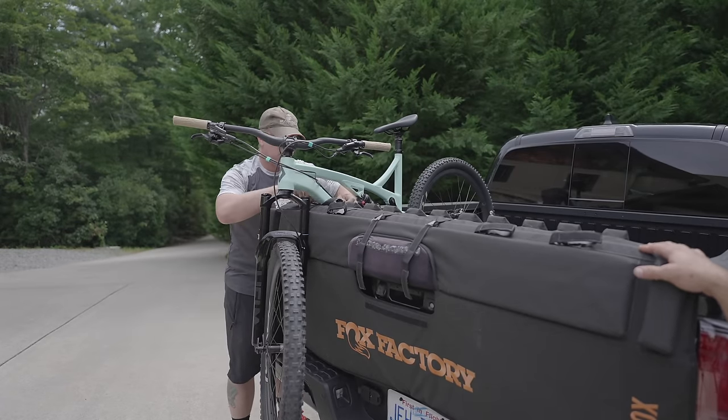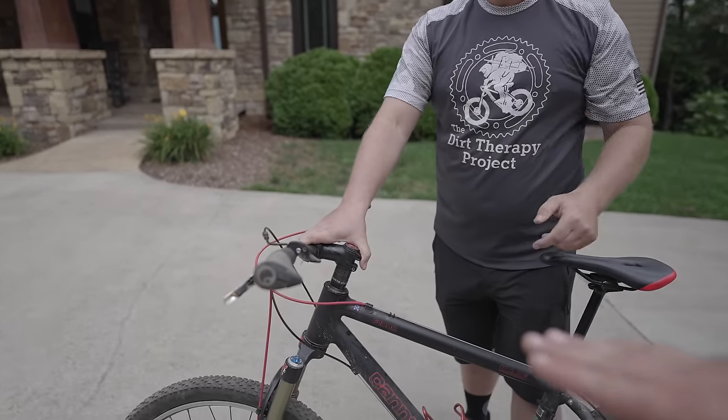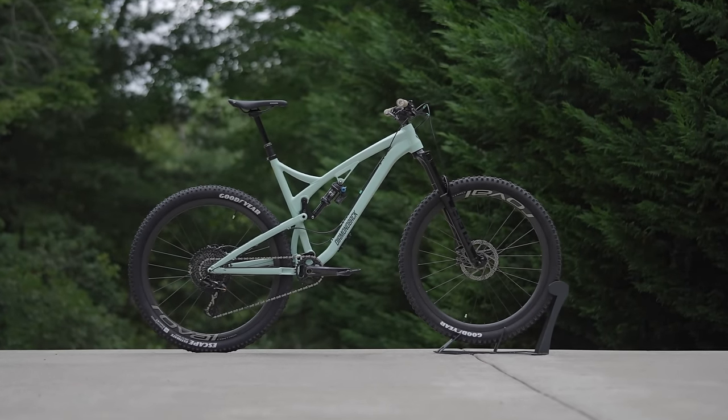The Dirt Therapy Project started in Texas, and now there are chapters in several other states, including North Carolina, and they're building their loaner fleet. Now, Dave already has a few bikes, but he is missing an extra large, and so the bike that we built up this week is gonna fill that spot and hopefully help somebody in some small way.